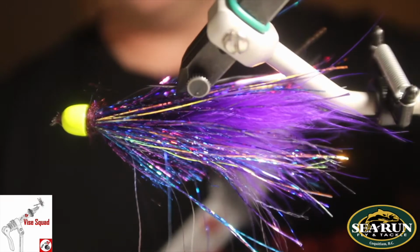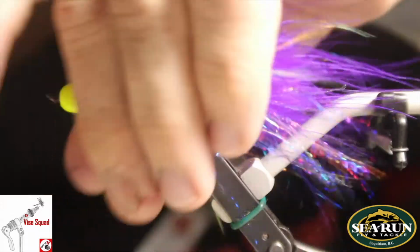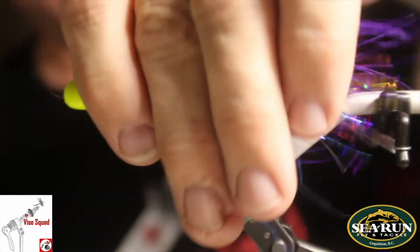This week we're going to tie a flashy little pattern. I guess it's called a Coho Popsicle. We'll do it in purple and all sorts of different flash and stuff that goes with it.